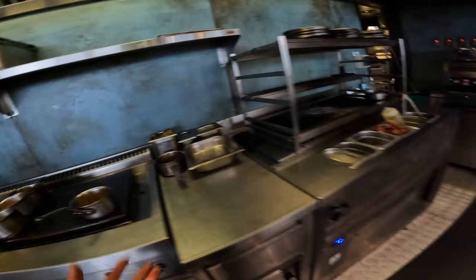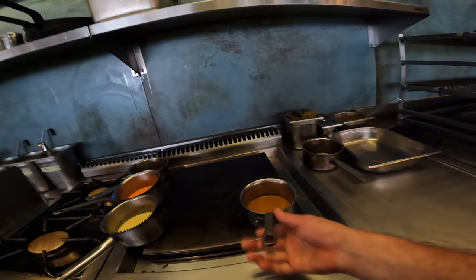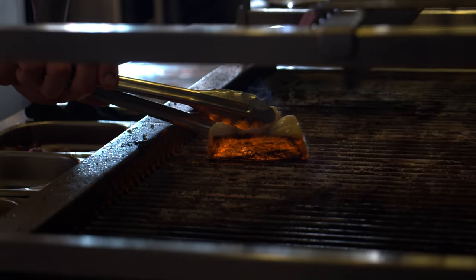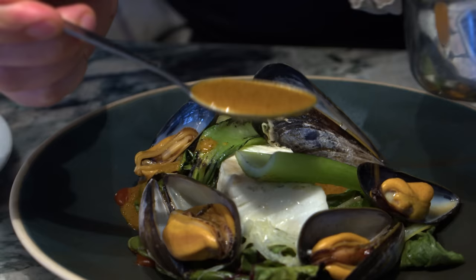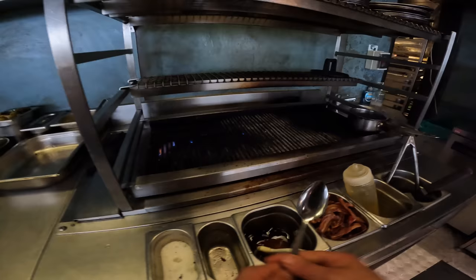This is a curry sauce — a classic spiced curry sauce, more of a mild curry powder base. We start with loads of caramelized onions, ginger, garlic, a little bit of lemongrass, a few ground spices, toasted, and a coconut milk base which gives it most of the body. It's simmered for a while, then blended and passed. This goes with our current fish à la carte dish — at the moment we're serving halibut on the bone with a few flame mussels. We flame the mussels in the curry sauce, take them out, place them on the plate, and the sauce is the garnish.